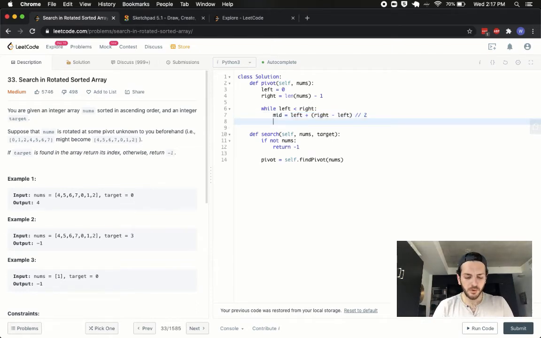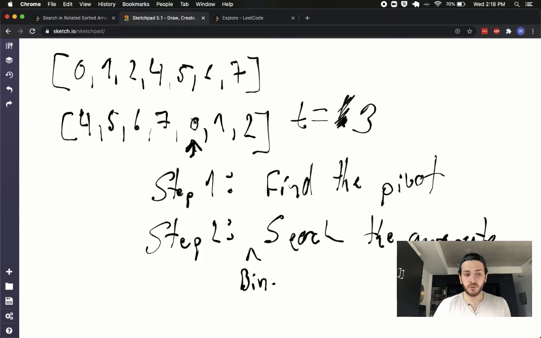So now we're going to want to ask ourselves this. We've got our midpoint, and now we want to know, how does my midpoint compare to the end of the array? Basically, if the midpoint that I'm at is greater than what I've got on the right, then I have not yet found my pivot, and it must be on the right hand side of the array. Imagine we were looking at this array, and we found that our midpoint was right here. We compared 7 and 2, and said, okay, 7 is greater than 2, and if that's the case, then my pivot must be somewhere here, on this right hand side of the array.